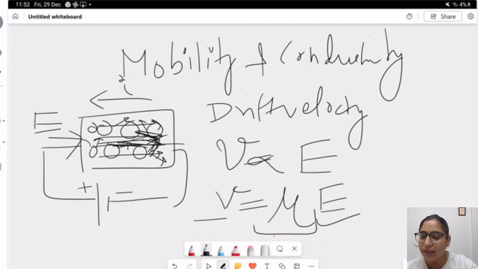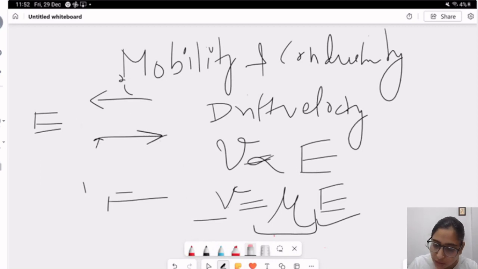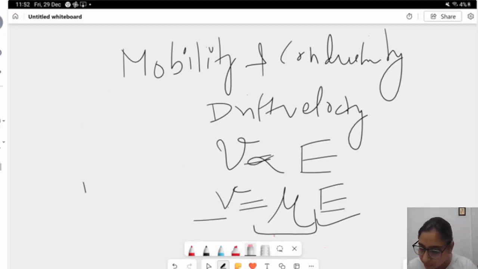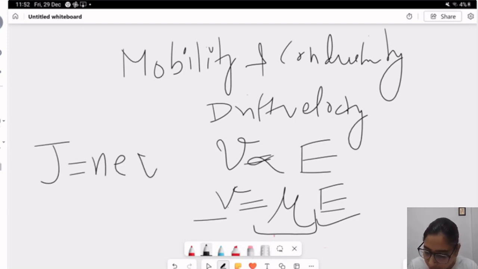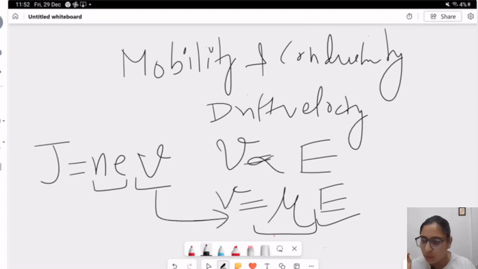So here we consider that if I apply a particular electric field to a metal plate, then a drift velocity is attained. Now I discussed drift velocity, I will also discuss what is drift current. Drift current is considered as J, which is nothing but N e into V. V we already know, V is our drift velocity, and this N is our number of electrons per cubic meter. How many electrons are in per cubic meter?